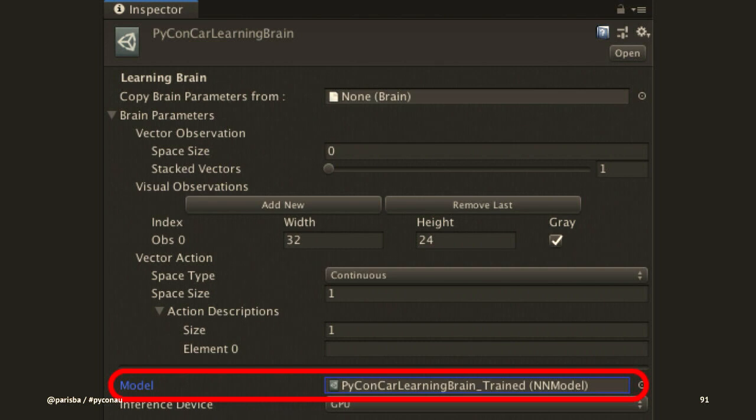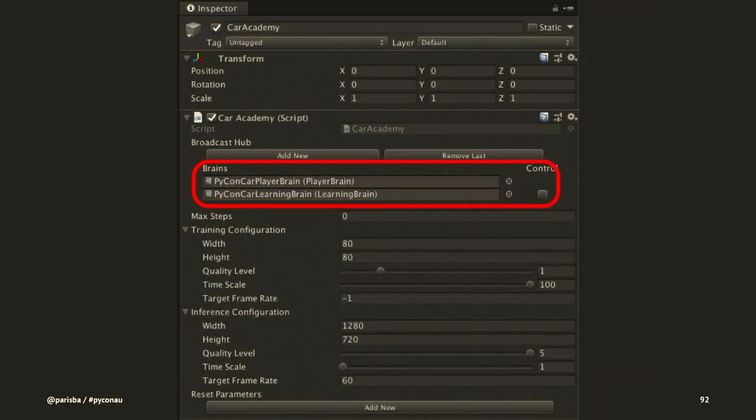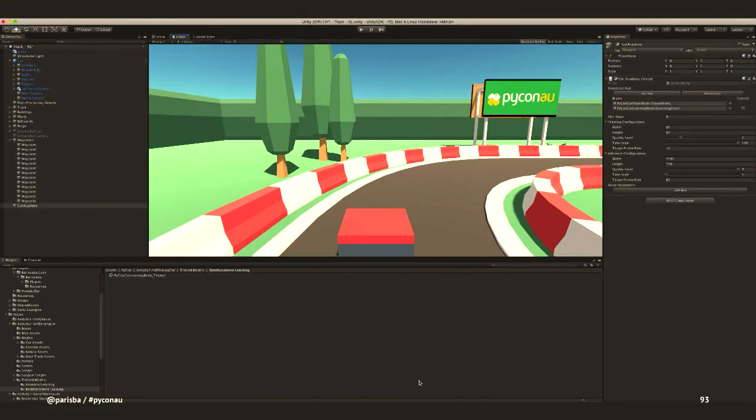This is so if you build out a binary and ship it on like an Android or an iOS device, you do not have to ship TensorFlow Lite or TensorFlow. Unity has a Unity inference engine, which is compatible with TensorFlow graph files. It's not fully compatible. That's another talk entirely. And we tell the academy we no longer need control to be passed to Python. Then we can run, and our car will drive by itself.